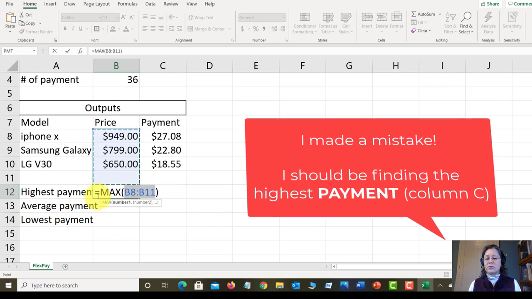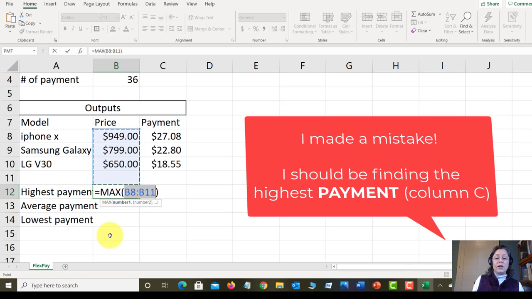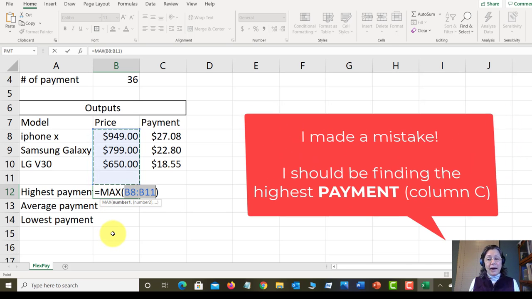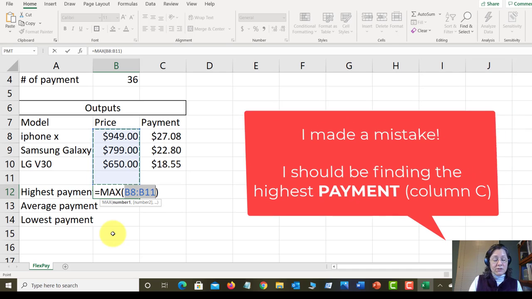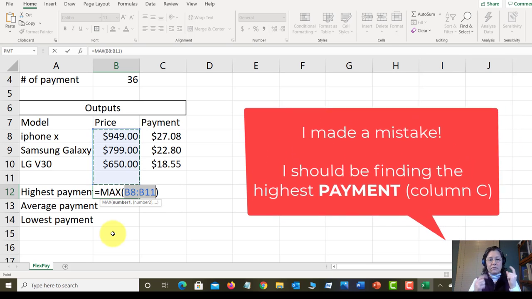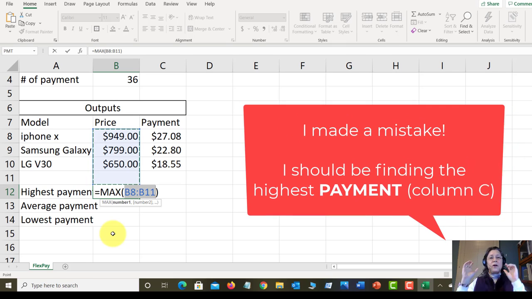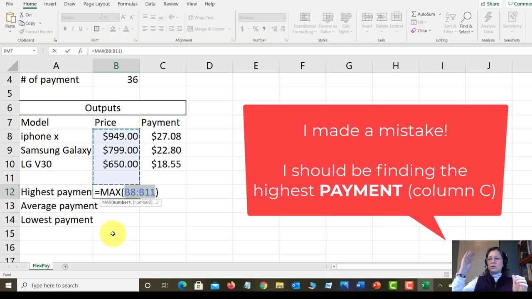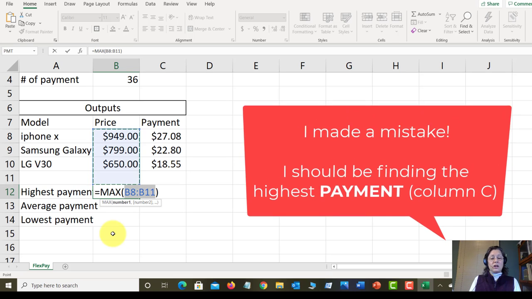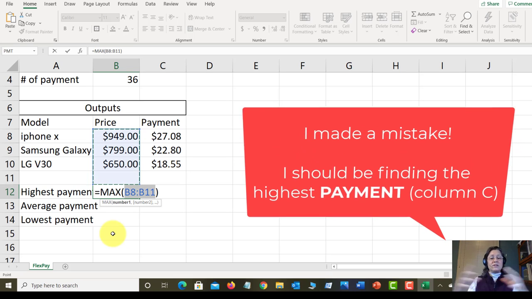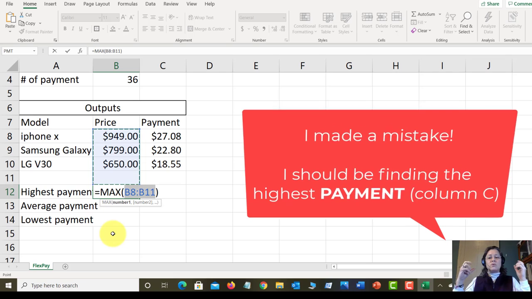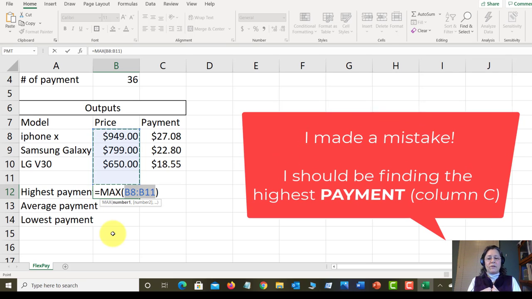Now I will point out what Excel is doing. All formulas start with an equal sign, so it's gone ahead and put that in. Then there's our function, and our function is called max, so it typed max. And here's another little thing to remember. All functions have parentheses. So it's already got an opening parenthesis and a closing parenthesis, and inside those parentheses is what it's going to take the max of.